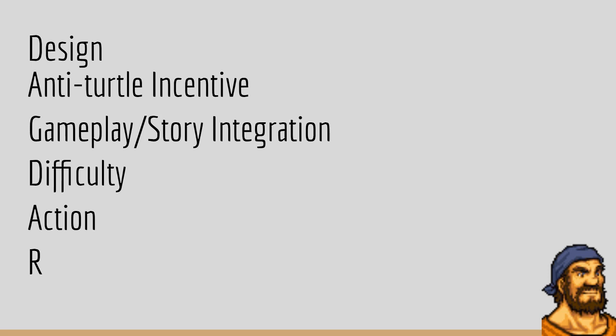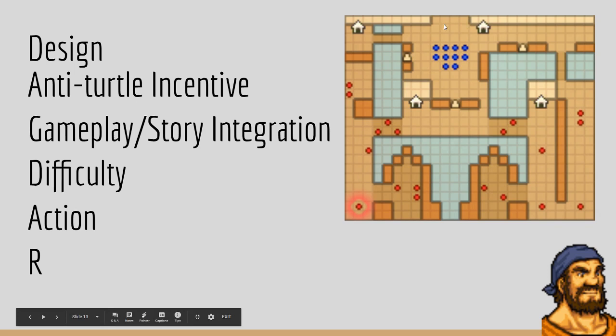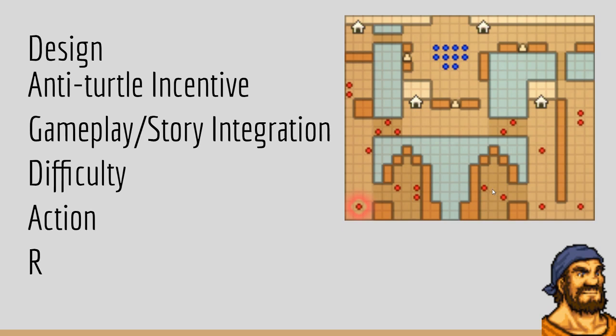A really good example of this is Conquest Chapter 10 — this gets cited very frequently as people's favorite defend chapter across all Fire Emblem games. A big reason why is that you have meaningful decisions to make every single turn. Every unit has to make specific moves and really think about where they're going to be, because you need every single person in your army — not a single deployment slot is wasted. You have to make sure multiple points you're defending up here don't get breached, you want to move forward as well, there are villages to get, enemies to defeat. There's a lot of push and pull on this map and a lot of action, which makes it really engaging, challenging, and fun.